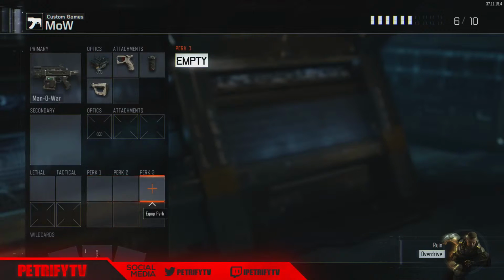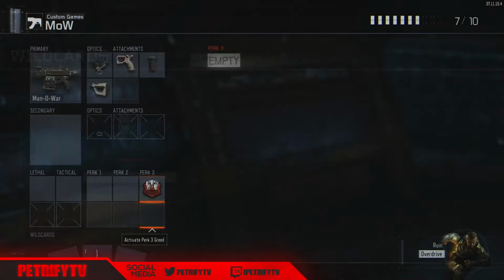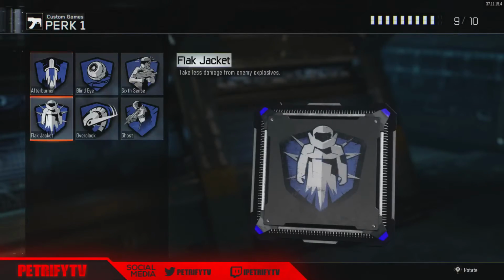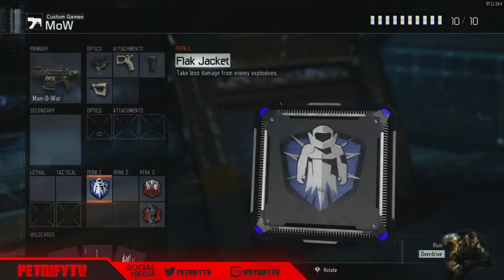Now, the perks that I would use are Blast Suppressor, Dead Silence, and Flak Jacket. Why Flak Jacket? Because you're going to be sitting with the bomb carrier close by him so he can get the bomb down, and if somebody tries trading off the bomb, you'll be right next to him. So if somebody does nade the bomb carrier while you're close by him, you guys will eat the nade and you won't die by the bomb if you guys have Flak Jacket.